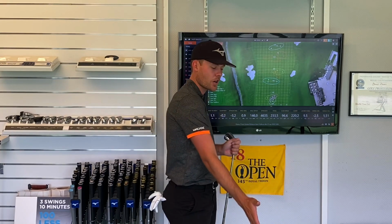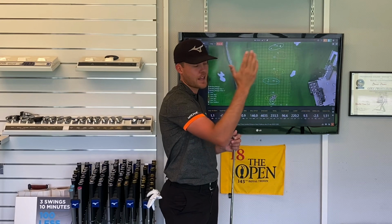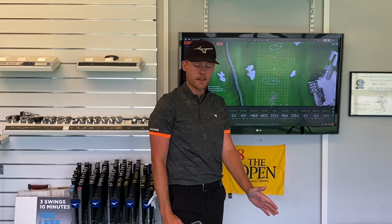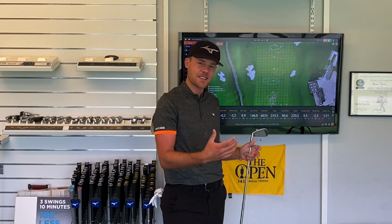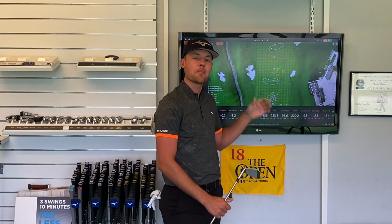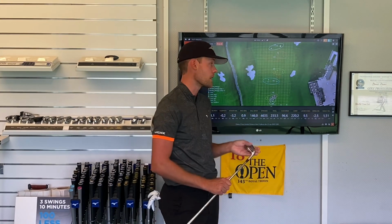And when I swing a little bit harder at it, my path tends to go a little bit more left, which helps that fade. When I was, for example, looking down at the 4-iron with the tour head, it looked really small and thin. So I think I got a little bit more hesitant there to really swing at it, and the path moved out a little bit to the right, and I closed the club face and missed a couple left. But I didn't do that with the forged head, which is very important for me.